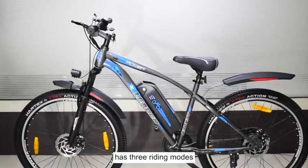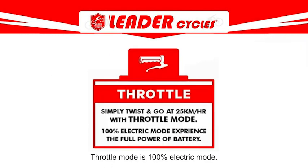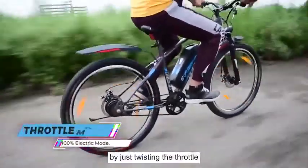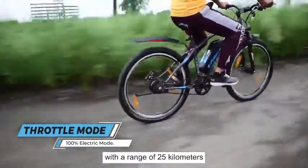Leader e-Power L6 has 3 riding modes: throttle, pedelec and pedal. Throttle mode is 100% electric mode. You can experience the full power of the battery by just twisting the throttle. This mode gives you a speed of 25 km per hour with a range of 25 km.